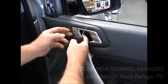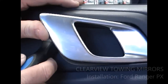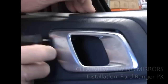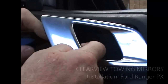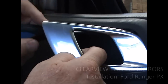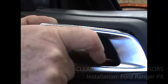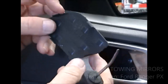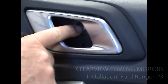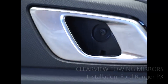The little screwdriver I mentioned before: pull your door handle out like this, and you'll see a cover plate in there. You need the little screwdriver just to get behind that, and I'll change hands here, and without scratching the panel, try and pop that panel out like that. Once you've got that out, it just pushes back in, and this is where you need your torque 20 Allen key.